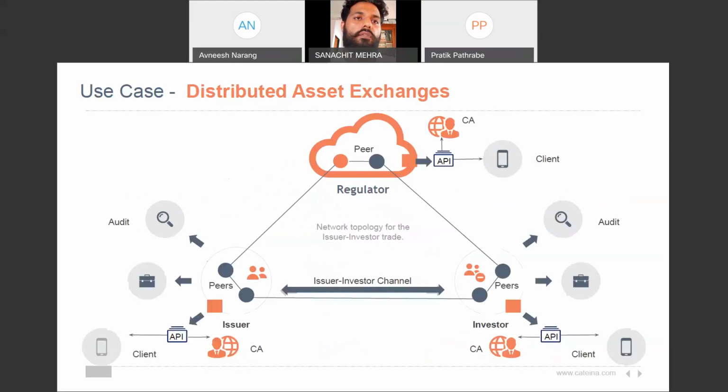One final, I think we have a use case is that of a distributed asset exchange. It's actually pretty similar to smart contracts in the way that smart contracts enable you to write distributed programs and execute them on the cloud. An asset exchange is pretty similar because an asset can also be programmed, and you can have multiple regulators and issuers and investors for those assets. And this asset can be a bond, it can be a loan security, and this asset can be easily tracked and traced by a regulator if you have those through the network, as payouts are made by the asset issuer. It can separately also be a physical asset. Let's say in a typical supply chain organization where you might be manufacturing something and you want to track and trace the origins of a certain produce or an article, you can do that through a similar asset exchange network.